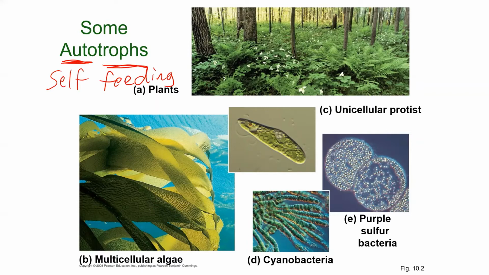Something that I've done before, I've asked on midterms, who does photosynthesis? And of course, the obvious one is here, plants. Don't forget all the other possible autotrophs out there. We have unicellular protists, like euglena there. We've got multicellular algae, and there are different types of bacteria. You can see there's the cyanobacteria, they're green, but we also have these purple sulfur bacteria that actually produce elemental sulfur as part of their photosynthesis process. So don't forget, it's not just plants.